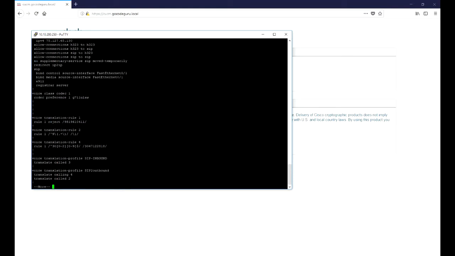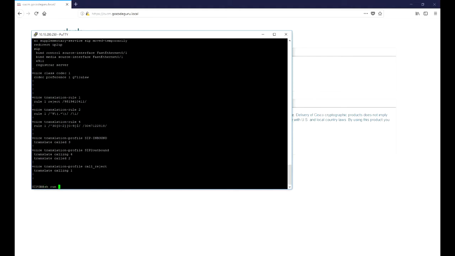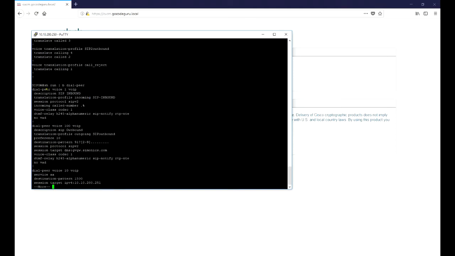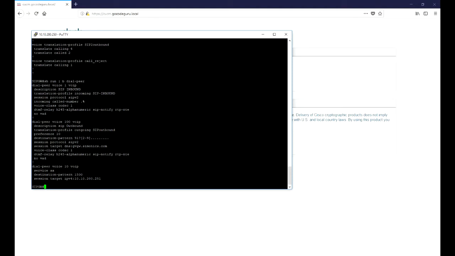All right, so now let's look at our dial peers. Our first dial peer is our incoming SIP leg, and you can see I have a translation profile of incoming SIP inbound. That's going to apply different digit manipulation that you saw earlier up in those other translation profiles. All right, we're going to add to this dial peer.